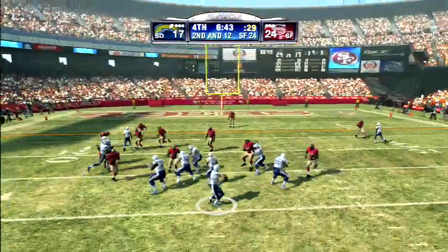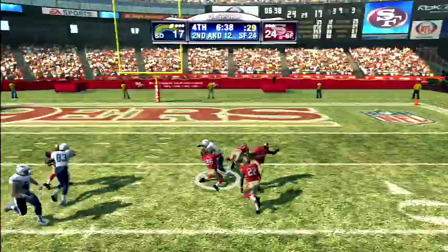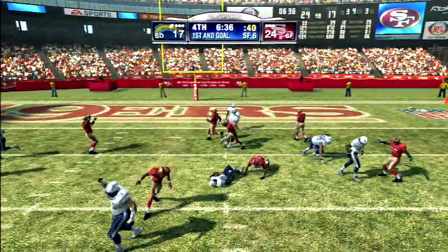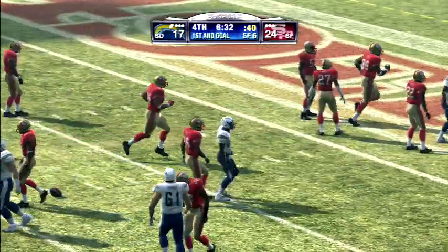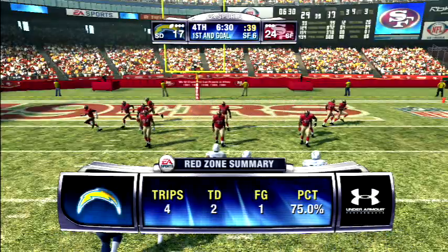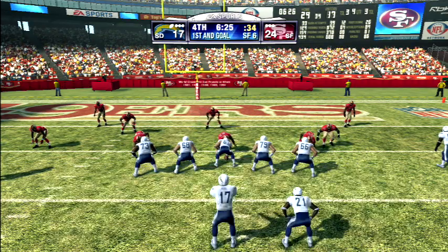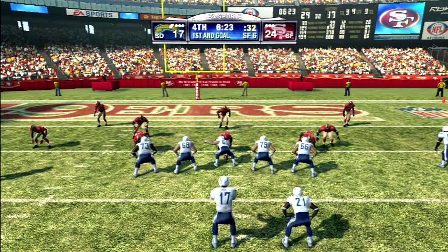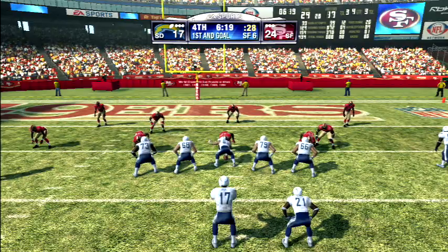Back to pass. Throws out to the right. They bring him down, and it's 1st and goal. You can tell these guys practice that play quite a bit. Yeah, I can remember hearing stories about old-time players in the NFL that literally they could go out in the pitch black and make throws and catches without really even seeing the ball. That's the kind of timing we're seeing today.